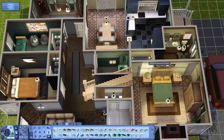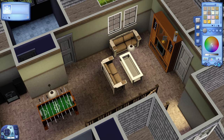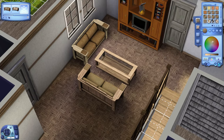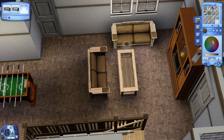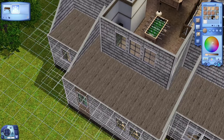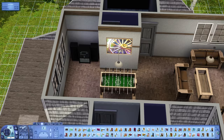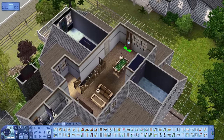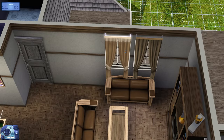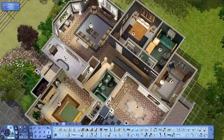So this main room here, just a good extra space to have. There's seating for four there at the TV cabinet. Kind of like an older looking TV there, of course. And just recoloring the couches and stuff up here, and also the cabinet there. And of course, the foosball table as well. I also get in a couple bookshelves as well. Nice bit of art there, I guess. And also getting in some curtains here. So just plopping those in over all the windows. Nice amount of windows, though, in this room. It's a very big room. That's good. So there you go.